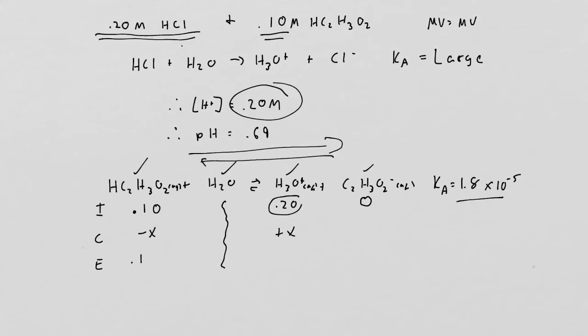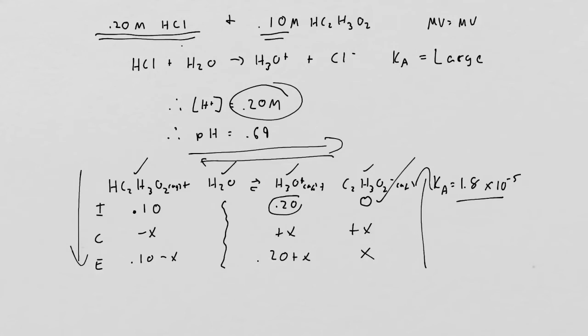So this is going to be 0.10 minus X, because some of it is going to form. We can't have 0 of the acetate at equilibrium. So we know it's going to shift to the right. So we don't have to do a Q, K situation here. Make sure you're aware why we don't have to do Q and K. If there's 0 of something, we know it's going to shift in that direction. So it's going to shift to the right, which means the left side's going down, and the right side is going up. So we know this is also going to go up by X. And so in our final equilibrium row, we have 0.20 plus X, and we just have X over here.